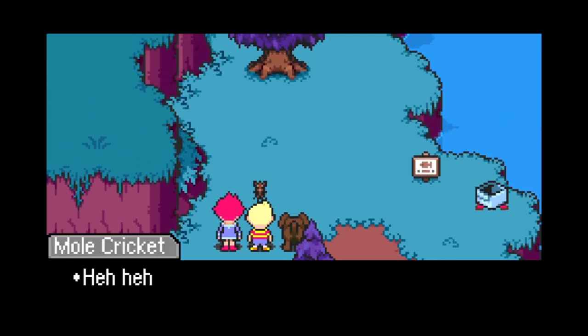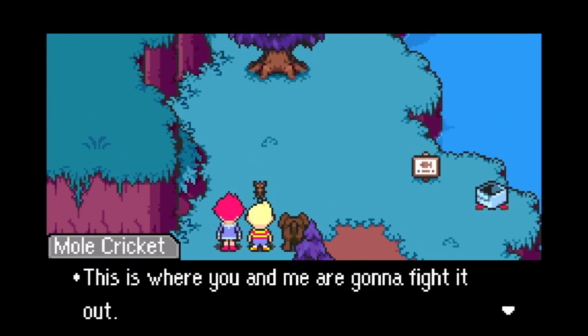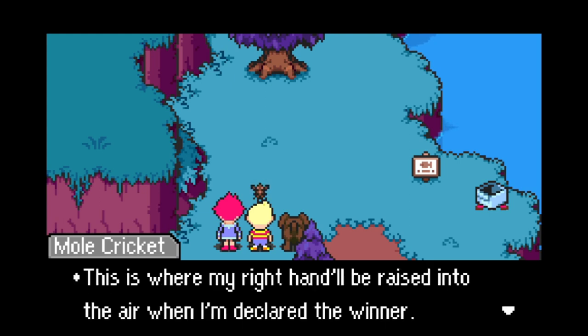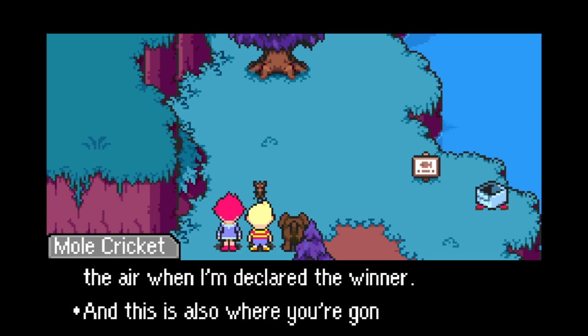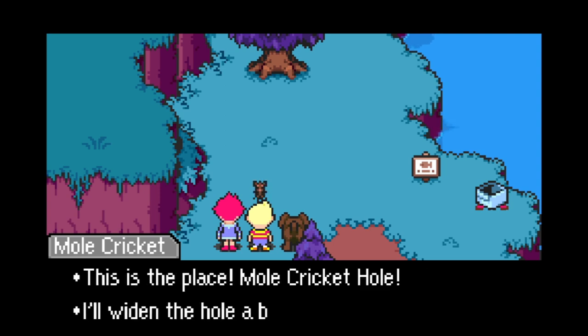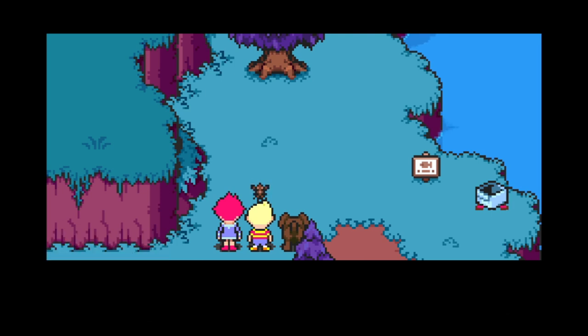Where the hell is this? Here it is. This is where you and me are gonna fight it out. This is where my right hand will be raised into the air when I'm declared a winner. This is also where you're gonna get hit in the ground with a thud. This is the place. Mole Cricket Hole. I'll widen a hole a bit for you to fit through. Come on.